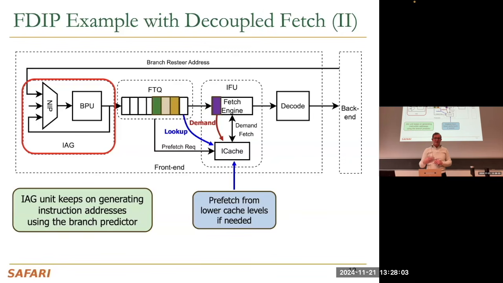So once you have a misprediction, of course, there's a downside, right? This decoupling doesn't help if your branch predictor is not accurate. If you have a misprediction, you're back to square one. Your fetch target queue is flushed, every instruction that comes after that mispredicted branch is flushed, and you'll need to really start fetching instructions again. So mispredictions are not useful for this case because you're really using the branch predictor.